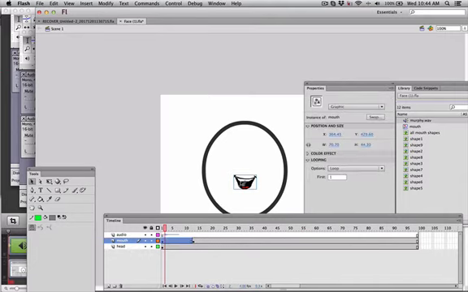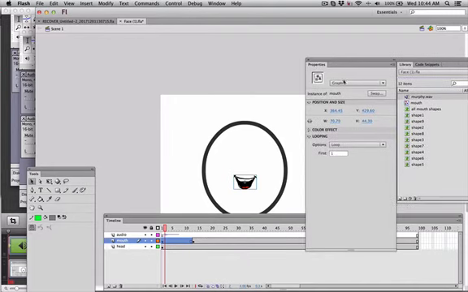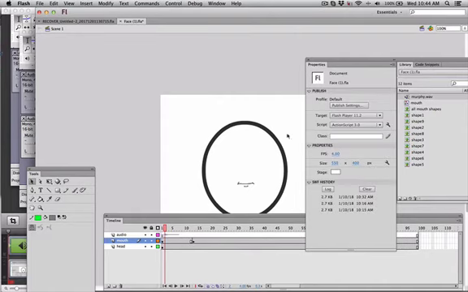You select the mouth shape itself on the stage, and now you'll see here's the graphic. Now, I don't want it to loop. Otherwise, it would go back to the timeline in the graphic and just cycle through that. Nope. I want to play it once, and now here's where it comes in. What frame do you want? Well, for the M shape sound, I'm going to say 36. So there I go, and look at that. It brings it in. You can see it's been changed.